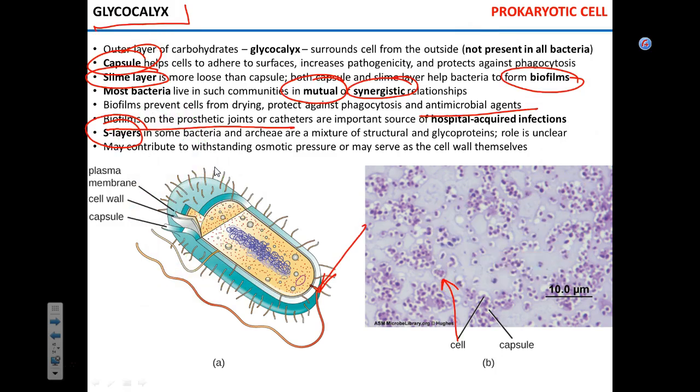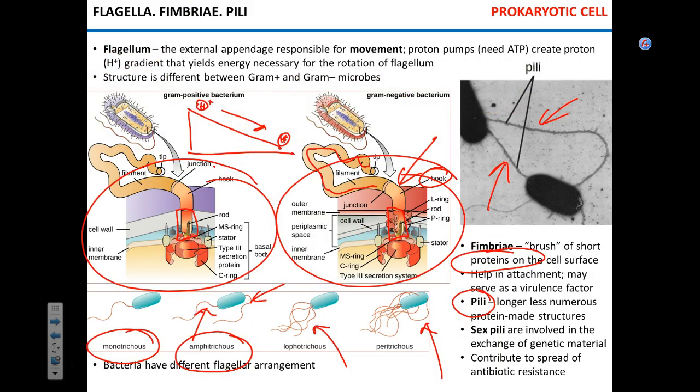Not now. Okay, so pili allow bacteria to exchange genes, and if it's a gene that confers a trait, say a trait for antibiotic resistance, this antibiotic resistance will spread through the entire population. And that's actually what happens all the time.